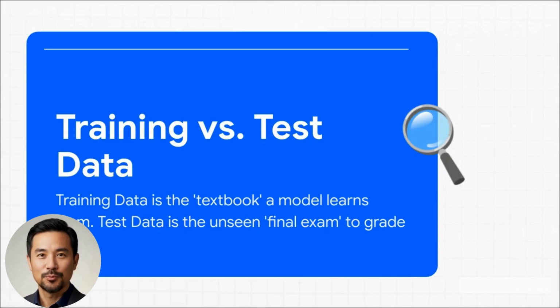Let's really break that down. The training data, it's like an open book test. The model gets to see both the patient's BMI and the final disease progression. It uses all of that to learn the connection. But the test data? That's the final exam. The model only gets to see the BMI and has to predict the outcome all on its own. This is what prevents it from just memorizing the answers and proves it actually learned the pattern.